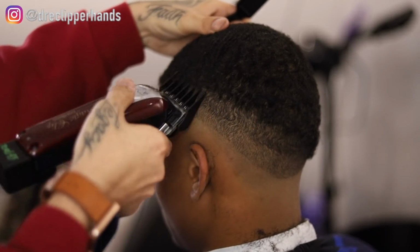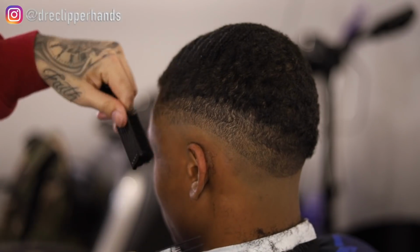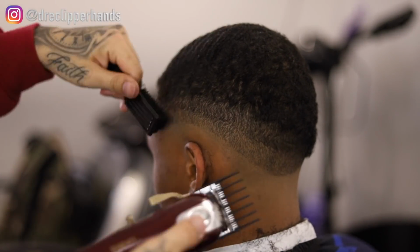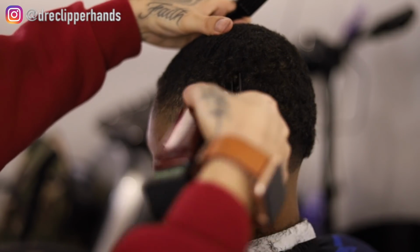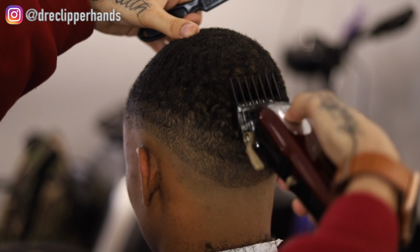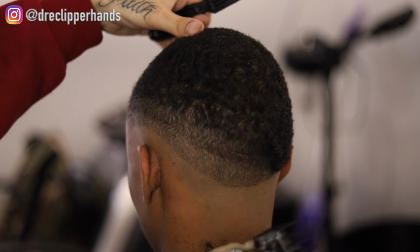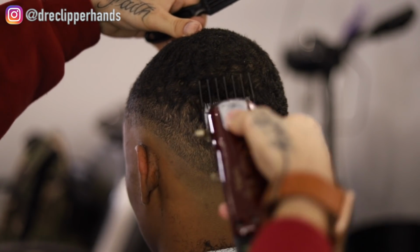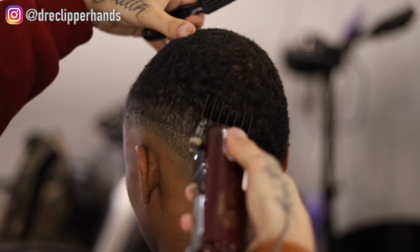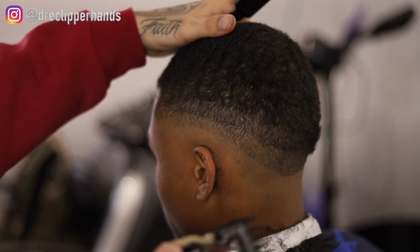And now getting into the biggest guard that we're going to use, we're going to come in with our 2 guard all the way open. And right here, I'm just coming off the shape of his head, and I'm trying to blend into those waves as best as I can without creating any lines that are too harsh. So you'll see me just continue to go through the hair in every direction. So you'll see me go side to side, and then I'm going to brush it back down.